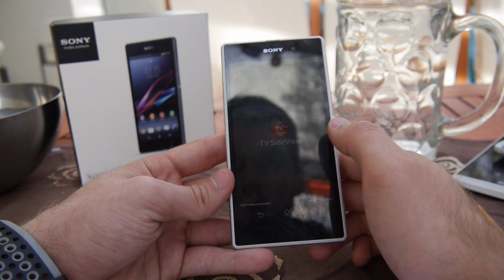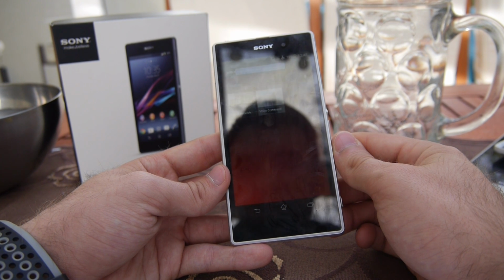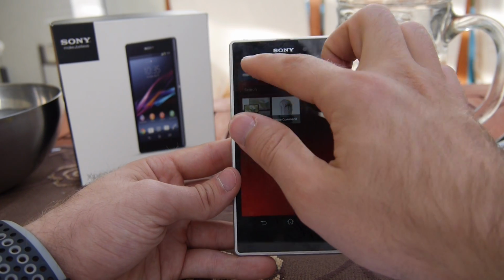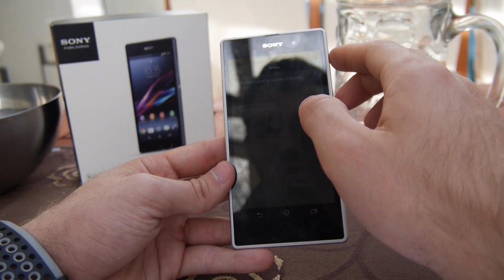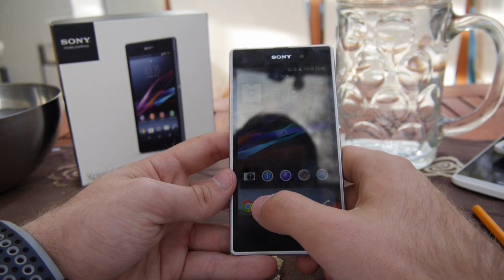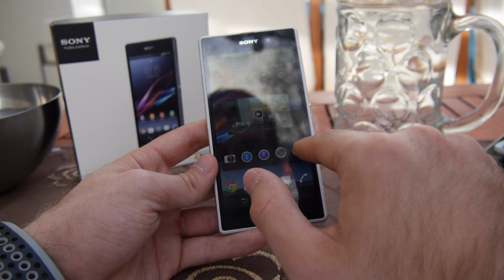TV SideView, that's again an app I have actually never opened, but this sounds also quite interesting. But as I see, I have to register a device to make use of that. So let's just check that out later. I think a lot more interesting are the camera apps, which you can see already here.